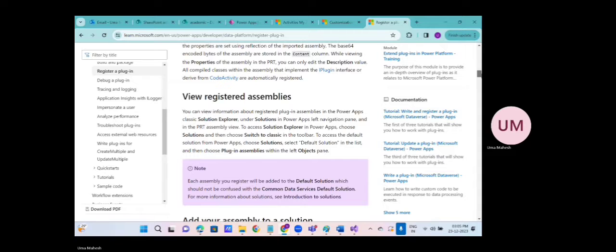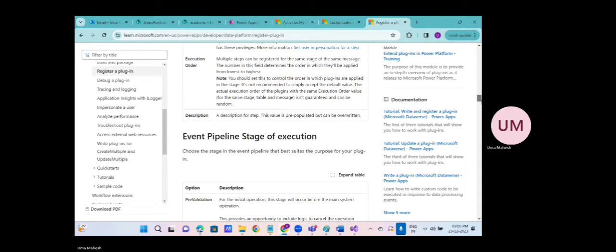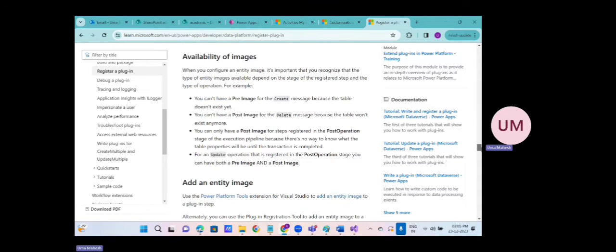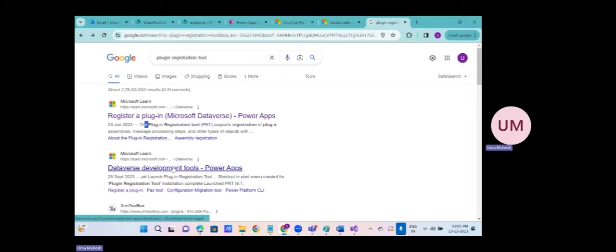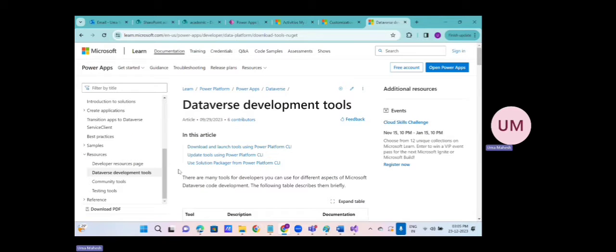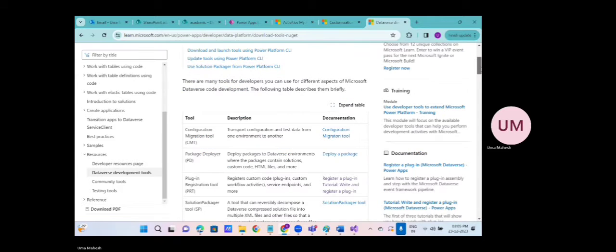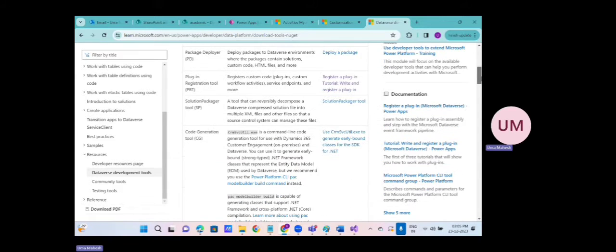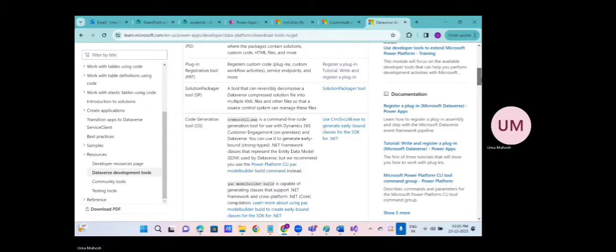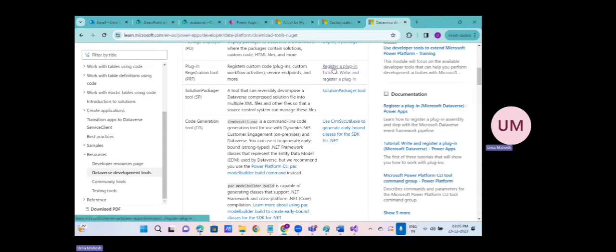PAC tool help, and all the tools will come. The tool we are focusing on now is PAC tool PRT, which means the plugin registration tool. Now we execute it.